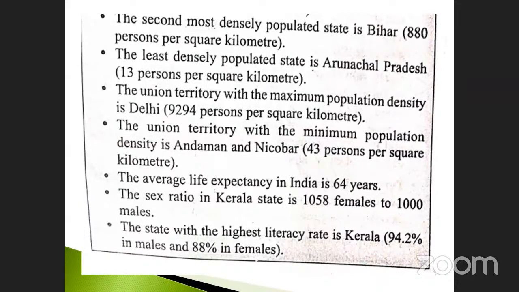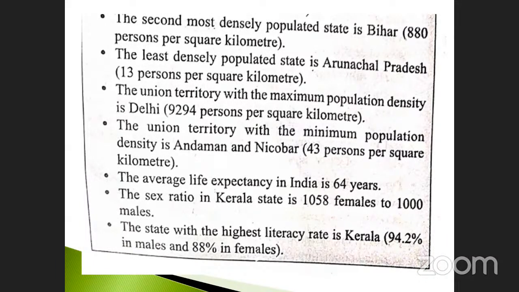Andaman Nicobar, 43% per square kilometer. The average life expectancy is 64 years for males and 67 years for females, as I already told you. Suppose we maintain proper food, healthy exercise, and fruits with antioxidant properties; then the lifespan will increase. For example, Japanese people and people in other European countries may live up to 100 or 110 years. It all depends upon their food habits and exercise.